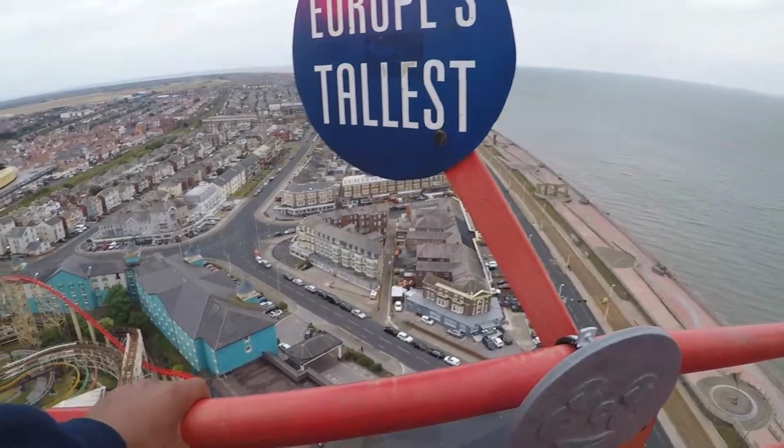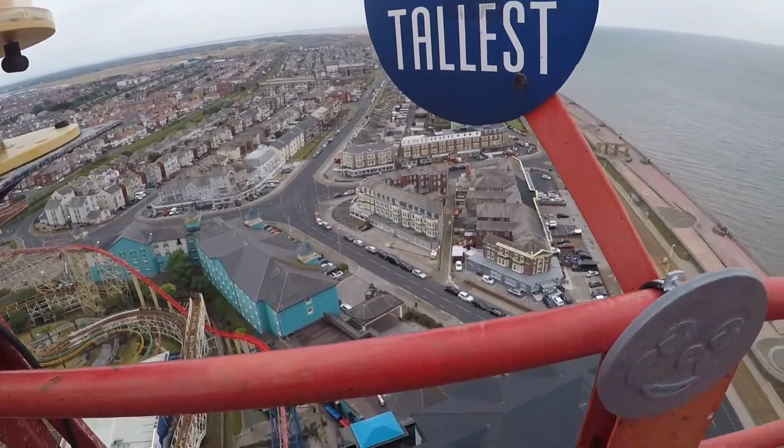And there's loads of different facts that I learned on this. I mean, about the different wheel compounds that the Big One uses, the slow wheel, and all of that. I think it was really interesting. If you are a theme park enthusiast, or you just want to have a little bit of a thrill of walking up one of the tallest roller coasters in Europe, then this experience is definitely for you.